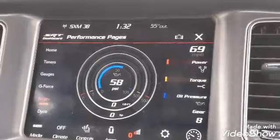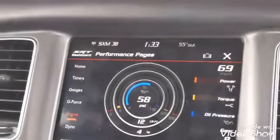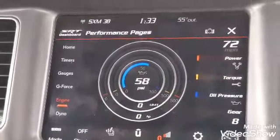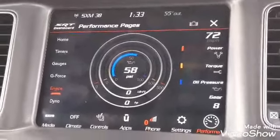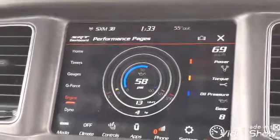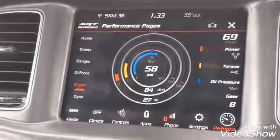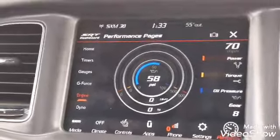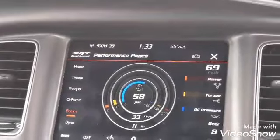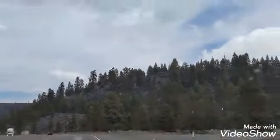This is the mode that I like to check out. Yours is a little different than my performance pages. But again, this is a little bit newer than mine. I've got the 2015 Dodge Challenger RT with the shaker on it. You would think I'm in the shaker the way I'm moving this camera. But jump on it and see what kind of torque you get. I'm just curious because my lead foot would be driving a little differently. Yeah, you know where the copper stoppers are when you've been in a place for so long. I just want to show some of the beauty out here.